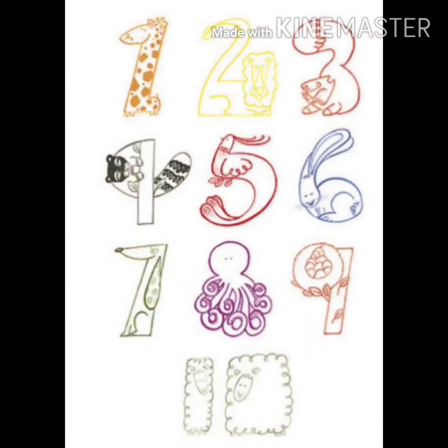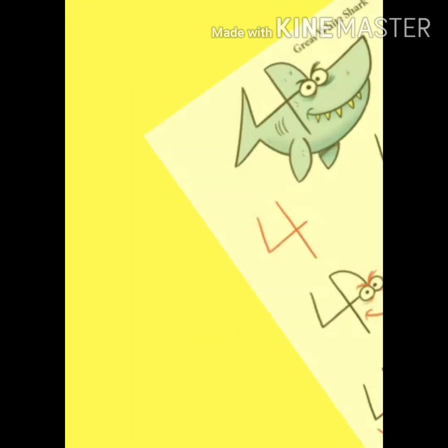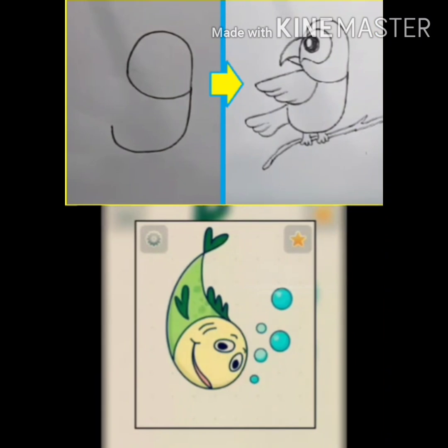Do not step out. Use the colours, use the paint, use the materials which you have at home, my dear children. This is a great white shark — it looks scary, isn't it? Here the digits 2 and 4 are blended together — you can do that. 9 and 6, or topsy-turvy 6 and 9 — you can do it. Make it as innovative as you can, my dear children.